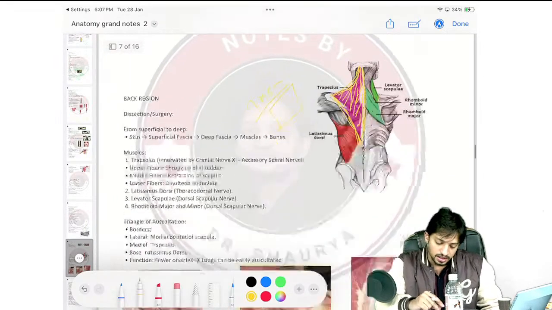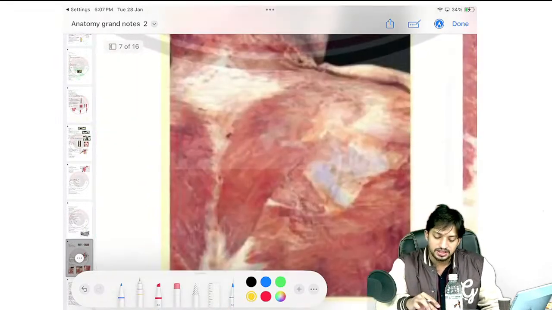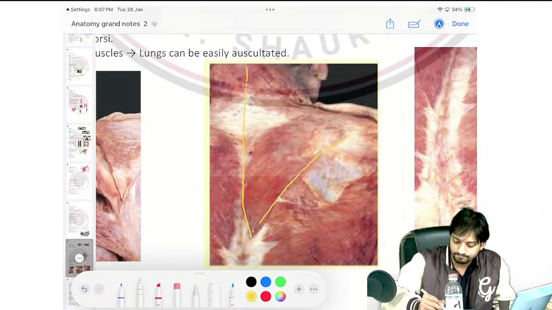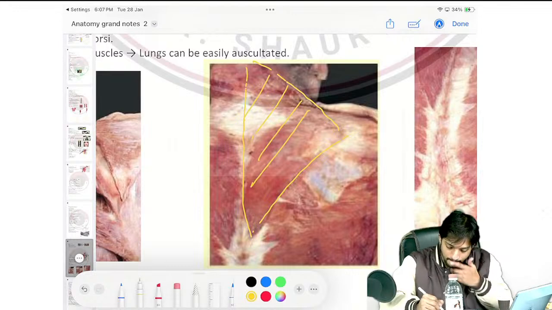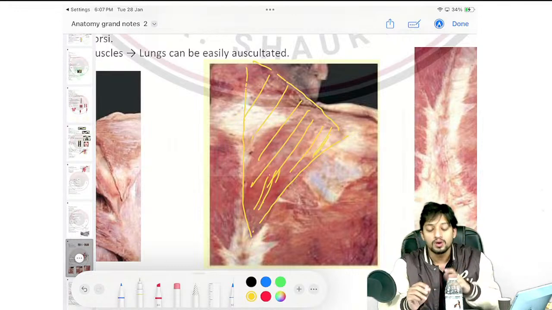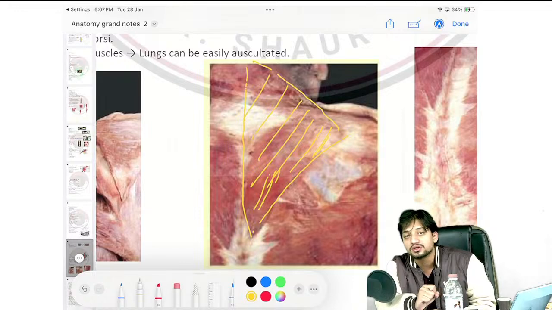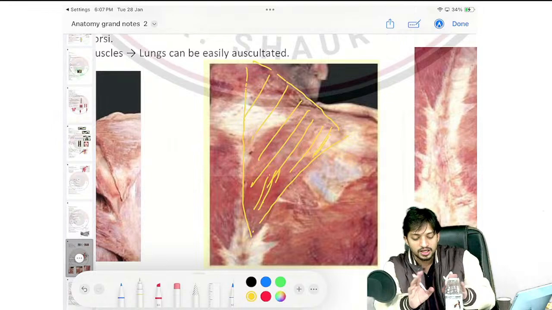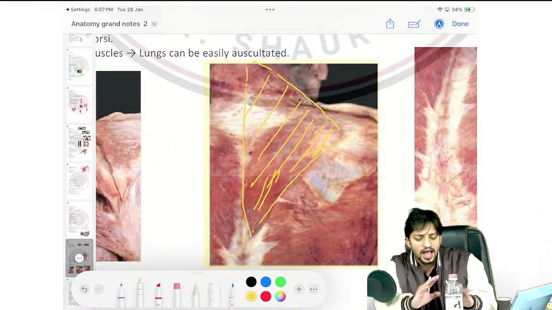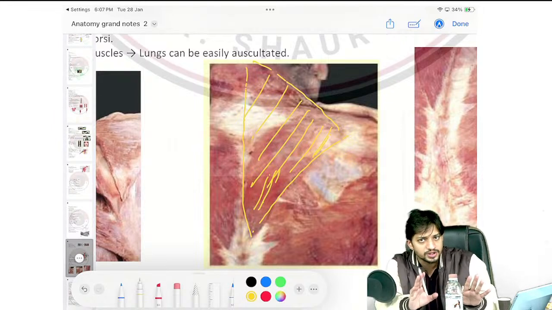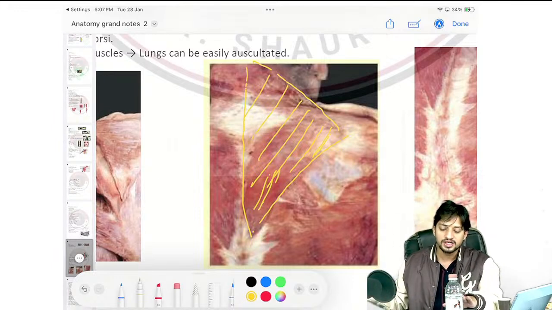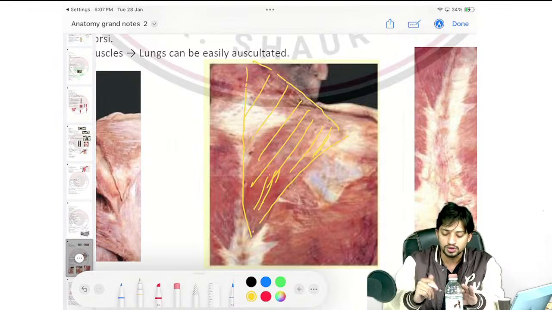Done. In the cadaveric image I will show you guys, just have a look here. This is the image. You can see this big muscle like this. I will shade it. This is the trapezius. Now how to identify, sir, whether they are asking trapezius or something else? Simply just focus. Clean plain structure, just the skin has been removed and everything is clean plain muscle structure, no other dirty structure looking. That means only the skin and the fascia has been removed and the muscle has been exposed. So this muscle should be trapezius.